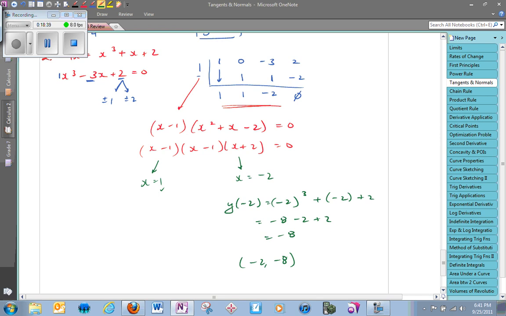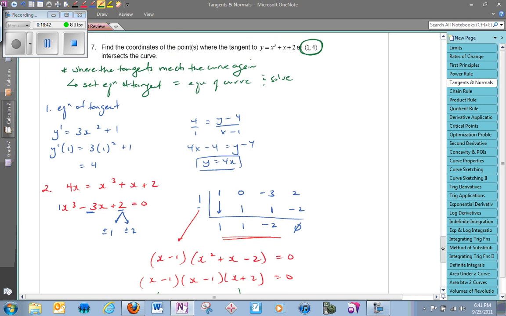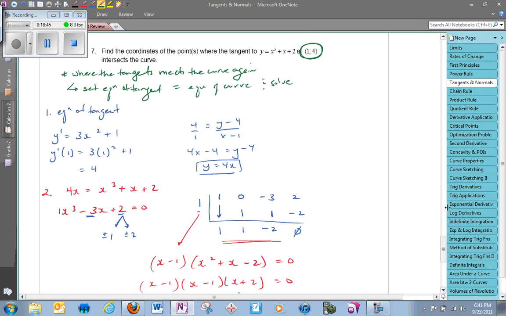Now, this question is a very challenging paper 1 question. Agreed, wholeheartedly. It is a challenging question. However, if I said to you, make this a paper 2 question, this question would be really easy, because the only part that you'd actually have to do any work at would be to find the equation of the tangent line. Once you found it, you could put that into y1, put the original curve into y2, and solve and figure out where they intersect. And that would take you all of a second to do, 30 seconds maybe. But see how this question is not only capable of being a pretty straightforward paper 2 question, but also a really challenging paper 1 question.